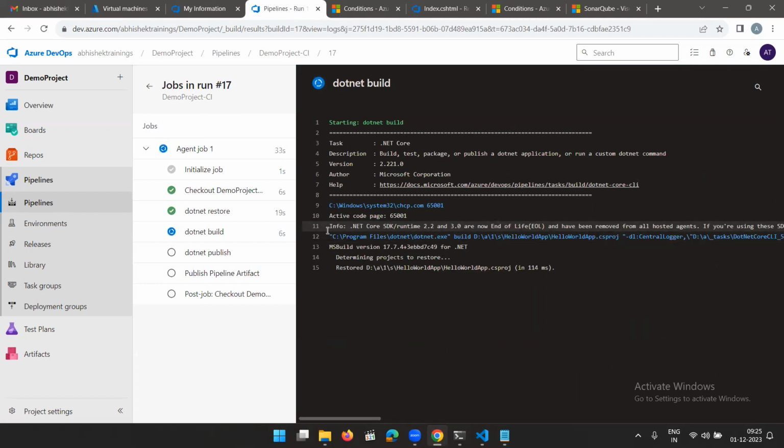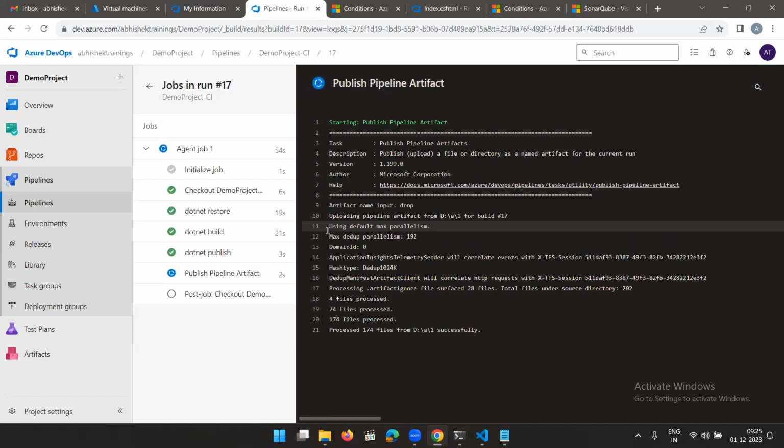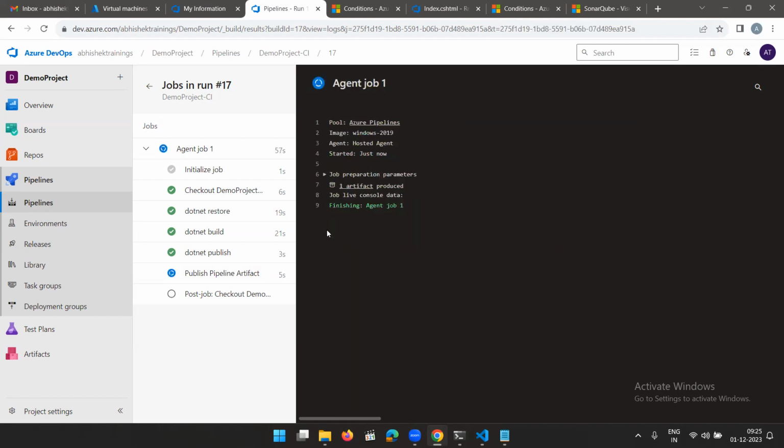And as soon as this pipeline finishes, if we have a release pipeline, then it will download the task, and that release pipeline can also be continuously triggered using this build pipeline. This is kind of DevOps automation. As soon as you check in the code to the Azure repo, a pipeline will start and build your job, and then deploy into the desired environment. This is continuous integration and continuous deployment. As of now, we have just seen continuous integration. For continuous deployment, we'll be creating a release pipeline.